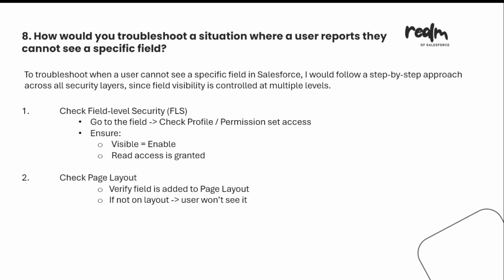So first I'll check the field level security. I'll go to the field and check profile and permission set access. I will ensure that visible is enabled and read access is also granted. I'll also check the page layout to see whether the field is added to it or not. If it is not added to the page layout, the user will not be able to see it.